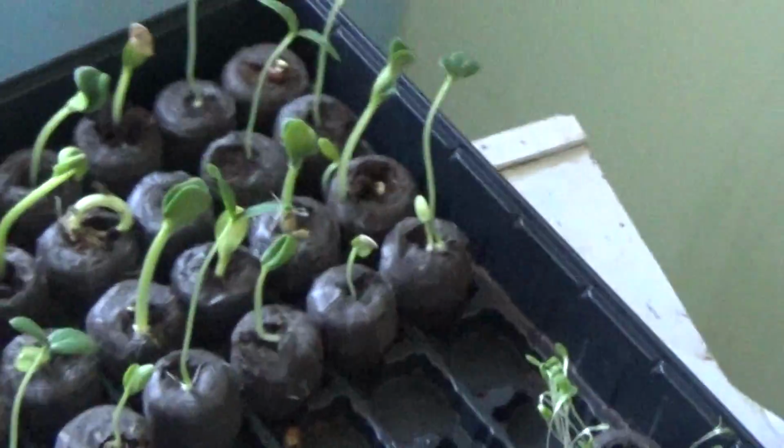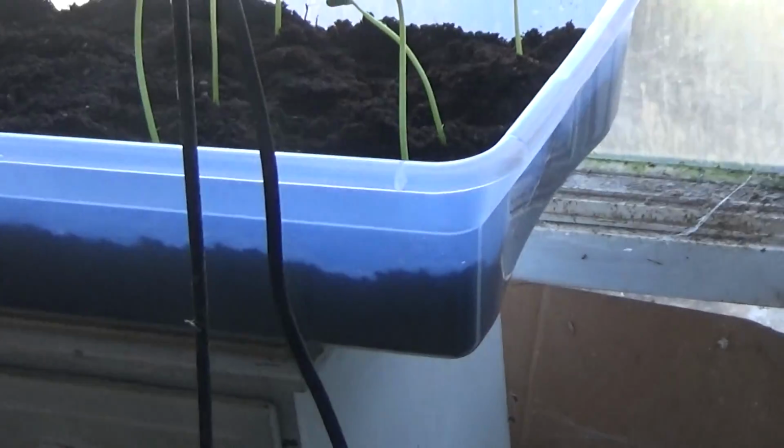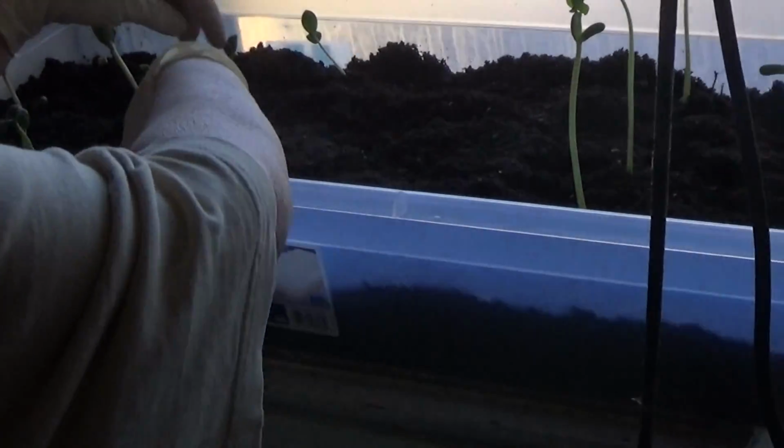Okay, I still have room for two more rows, actually. We're just going to go with these and put them in here, and whatever grows, grows, all right? I know the whole purpose of getting the separate grow beds was to try to prevent competition, but that's okay, they'll be fine. The grow beds themselves were just storage bins. I bought them for $10 at Walmart each. Potting soil was close to 4 per bag, but that's okay. These are probably too close together, but I think we'll be okay.